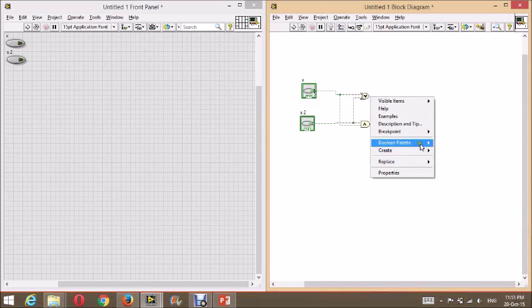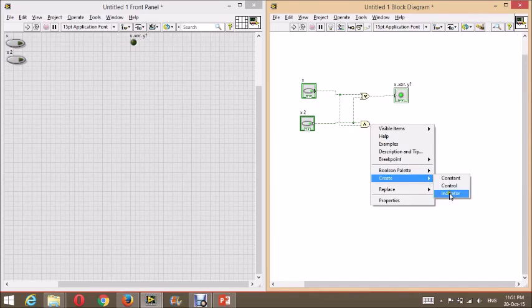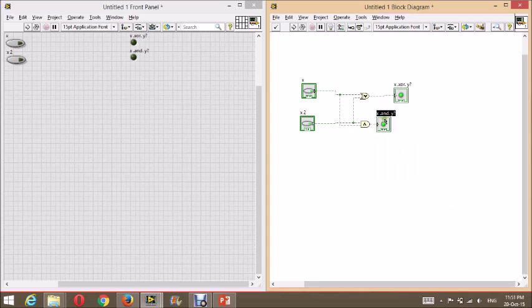So we need some indicator to show us the output. We will find indicator, so create indicator. This also, create indicator. Okay, our VI is ready.